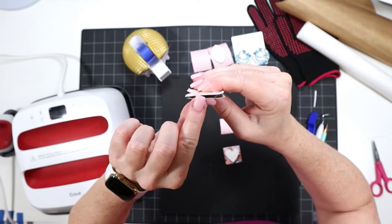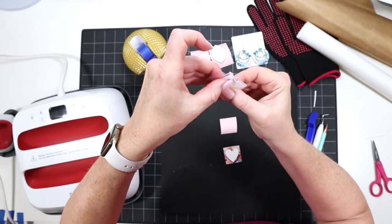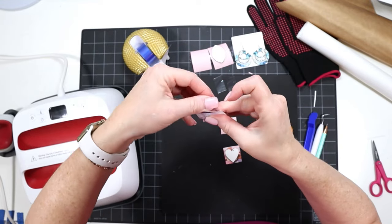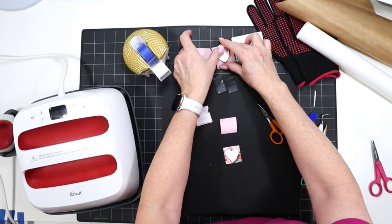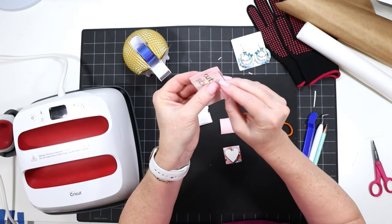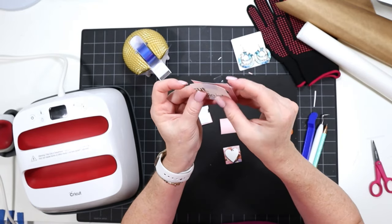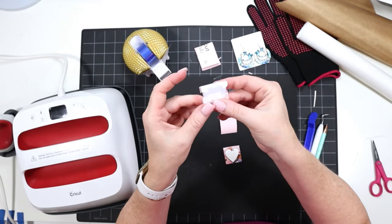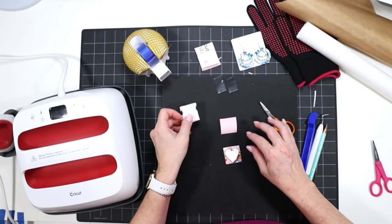We've got a taped notch on this side and a taped notch on the other side — you can see how the paper is pressed very tightly on both sides up against the earring blank. Now we can just use regular pieces of tape and tape the top and the bottom. You might be wondering why we can't just tape the top and bottom on all sides. You could, but if you just tape the blank inside a sandwich of infusible ink or sublimation prints, your blank can still move around and your print can become blurry. This notch technique really helps keep the blank secure inside the infusible ink or sublimation print sandwich. I'll just repeat this process with my other blank.